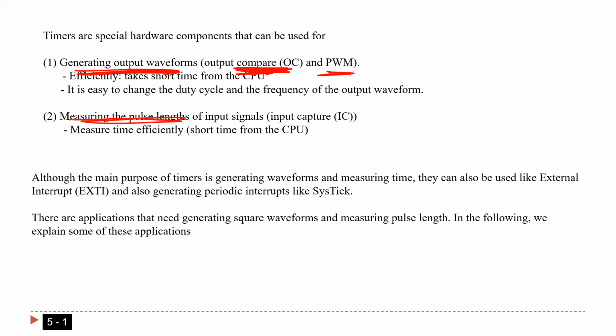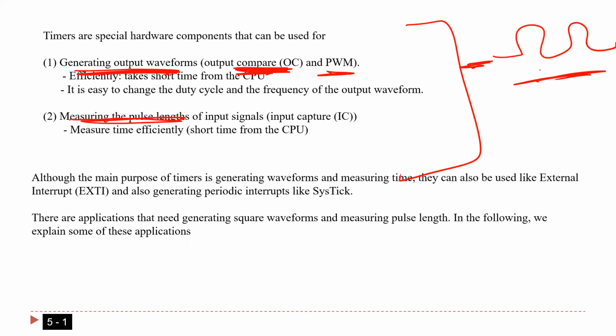Number one, we have an external pin, and I want to generate a square wave. Someone can tell me, but we already generated a square wave before. But this time the timer is going to generate a square wave efficiently. Yes, we did it before, but it took too much time from the CPU. You got what I'm saying? So here, I'm going to explain how the timer can generate a square wave, for sure with a certain frequency and a certain duty cycle, but efficiently. Efficient means we are going to take a very short time from the CPU.